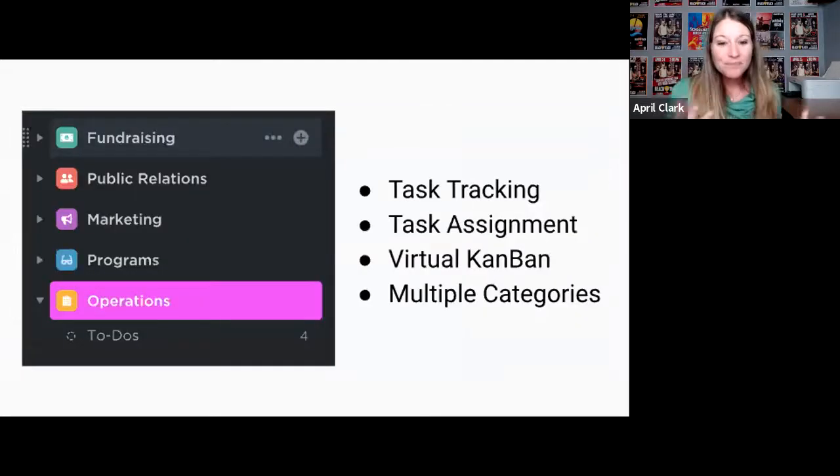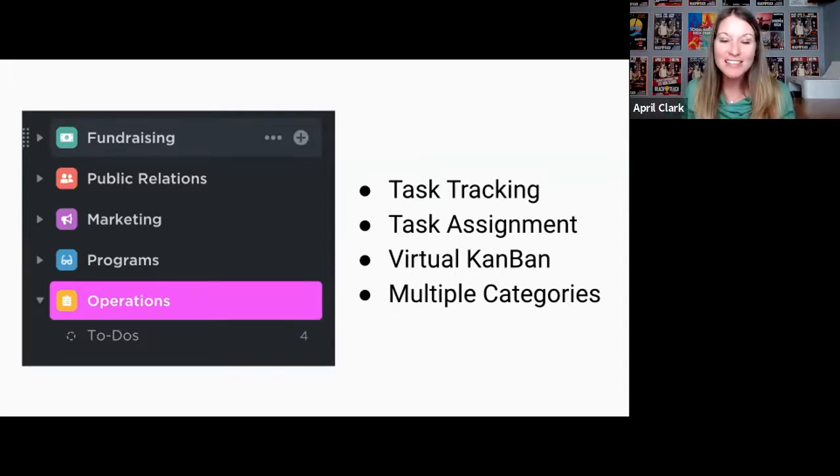The best thing about ClickUp is, oh, I forgot this too. You can also assign different categories. So for us at Reach and Teach, we have these 5 main categories that we work in: fundraising, public relations, marketing, programs, and operations. So for example, if you had a project that your class was working on, you might have one labeled as planning and logistics, or graphic design, or budgeting, or whatever different committees or different groups of students that you would group together. You could have a different heading, a different category listed for them, and all of their tasks would be organized into those different categories. So I really love that.